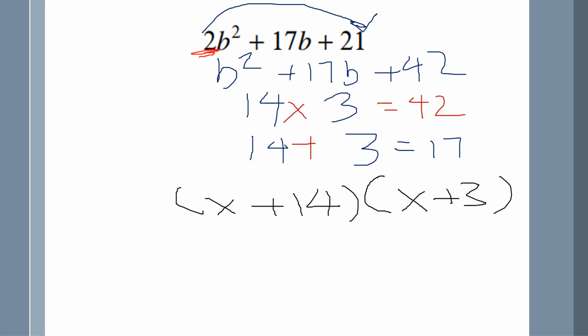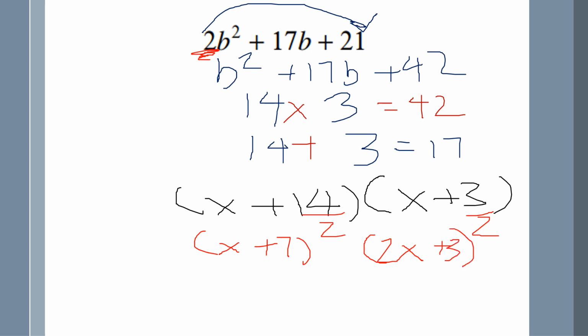Take a, whatever in front, and then divide it by 2. So we divide by 2. 42 divided by 2, that does give you an integer, x plus 7. And then 3 divided by 2, that doesn't give you an integer. So you gotta swing that 2 in the front. Swing it. 2x plus 3. Swinging it like you were driving the car on airline. And so your final answer should be just that.